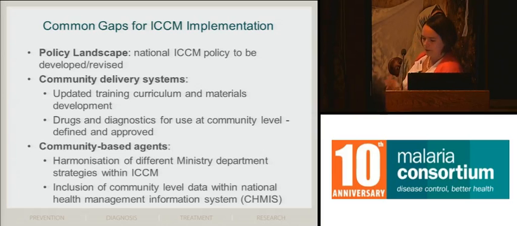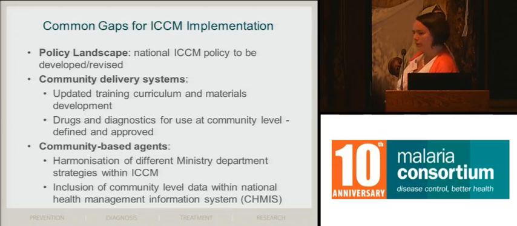So in terms of, again, 4 or 5 years ago, when we look at the common gaps that were there, there was a lack of a strong ICCM policy in most countries. Existing ones needed to be revised to really become updated. There are more effective tools for diagnosis and treatment that are really suitable for use at community level, and also the need to update the related training curriculum and materials. Then, as I said, there was a need really in many countries to have much stronger harmonization of different programs that were already existing and functioning at community level across different parts of the Ministry of Health, so as to bring them together under an ICCM strategy.